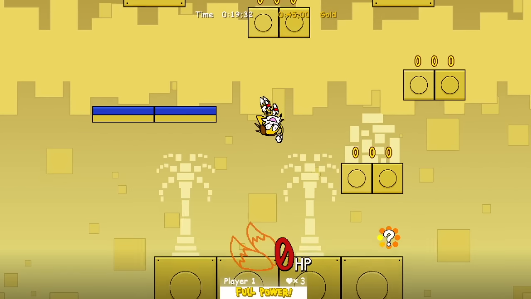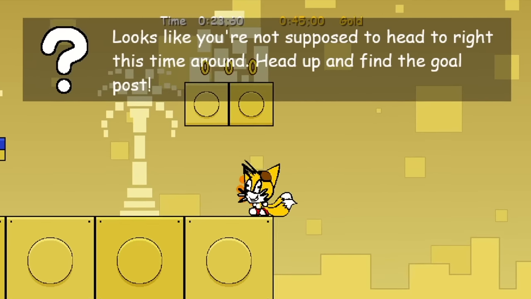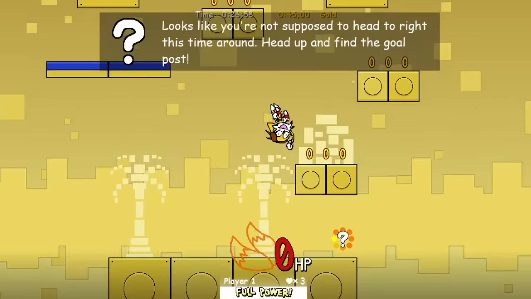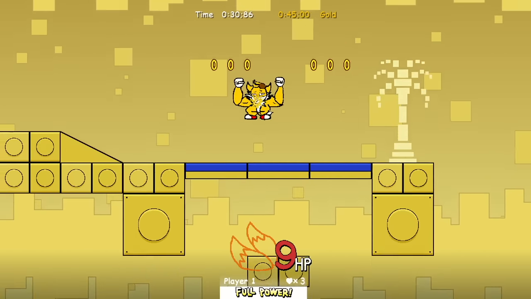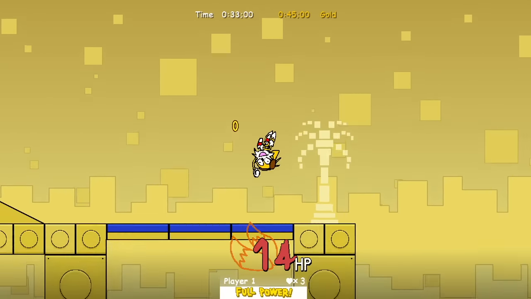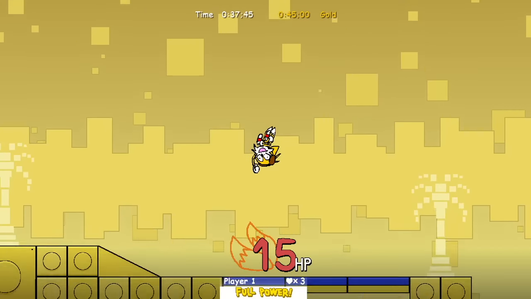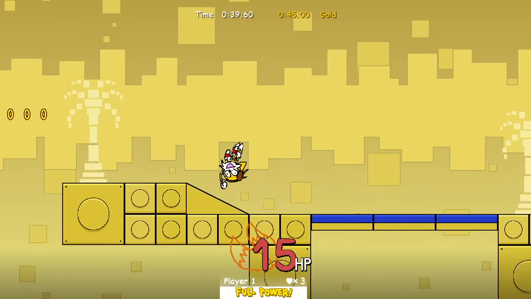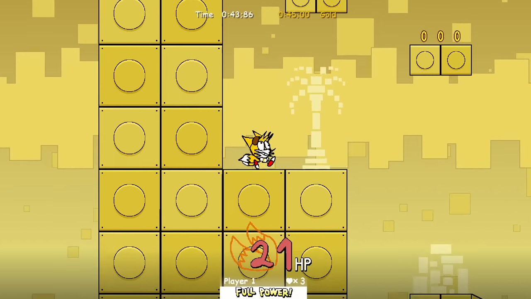Whoa. He looks hilarious. Looks like you're not supposed to head right this time around. Head up and find the goalpost. Can Tails fly? Doesn't seem like it. That's fine. Whoa! Look at Tails' special move! Oh, I love it. I love it so much. Help! Yeah!